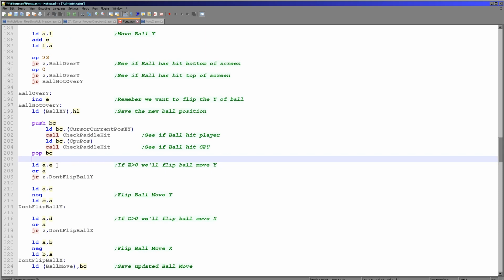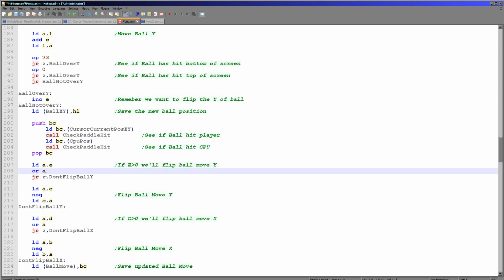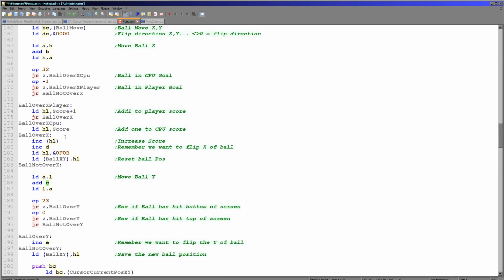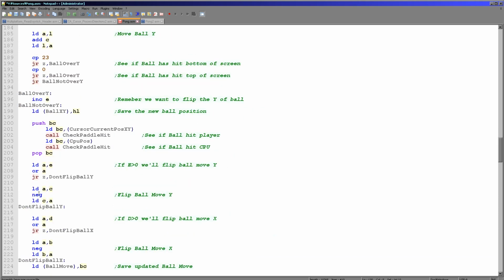When we get to this position, we need to check if we need to flip either the X movement or the Y movement of the ball. So all we do is we load in E and we check if it's 0. If it is 0, then we don't need to flip the Y. But if it's not, then what we'll do is we load in C, which is our movement of the ball, as you can see here. And then we just use the neg command to flip it from a 1 to a -1 or vice versa.